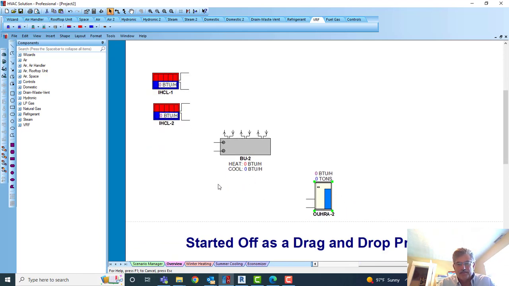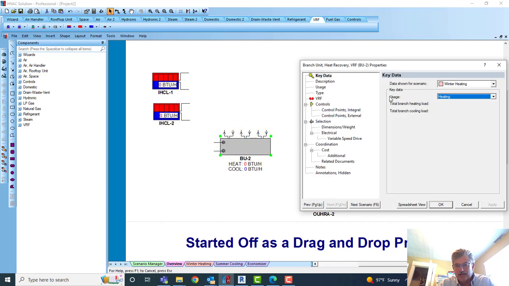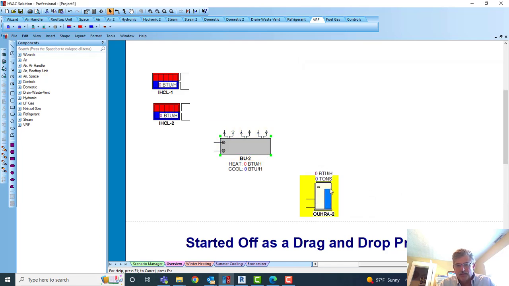Okay, so that's the dragging and dropping. Now the connecting. As you get close to an item, you'll see it highlights in orange, which gives me a signal that I'm ready to go. It goes from my selector, which is selecting and looking at the data, the properties, to my connector as I get close to something. Now I can connect onto that. It should say vapor right there. And then we'll come down here and hit the liquid. I get close. Okay, so there's my connections.